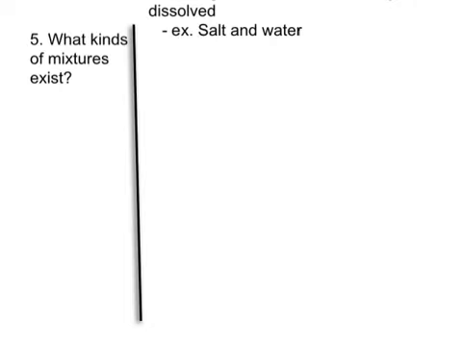The first type of mixture that we were talking about, salt and water, is what we call a homogeneous mixture, okay, or homogeneous mixture. You can say it either way. Basically, it's a mixture that when you mix the 2 substances together, they dissolve in each other and they look uniform. Or they completely mix, okay, to have like the same look all the way through, okay. Basically, it looks like it's dissolved in the other one. So, for example, salt dissolves in water, so it's a mixture of salt and water.